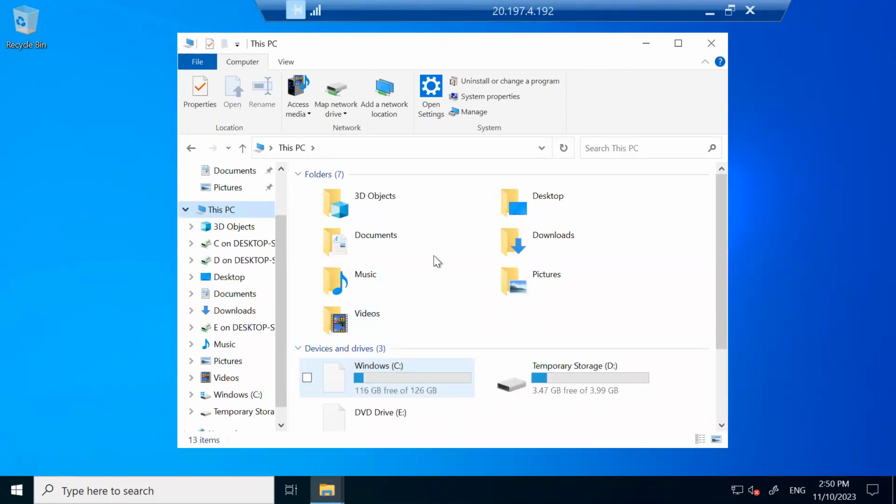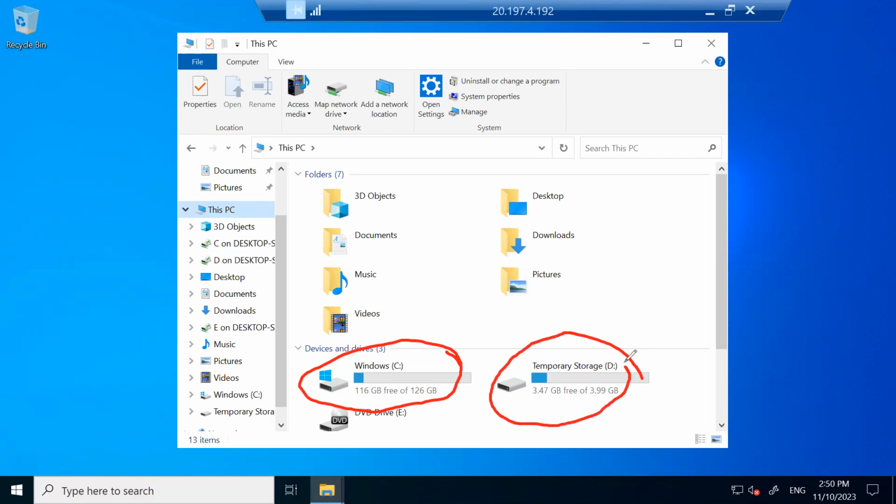I told you that by default it is providing 127 GB storage. See that, 126 point something. Here, if we click on the C drive, 3.99 GB, which means 4 GB temporary storage, is provided.